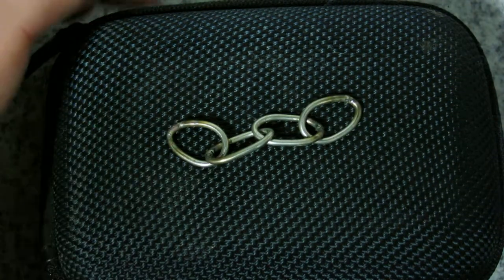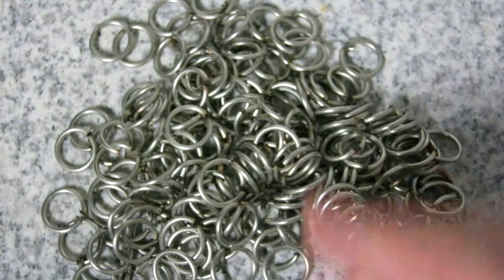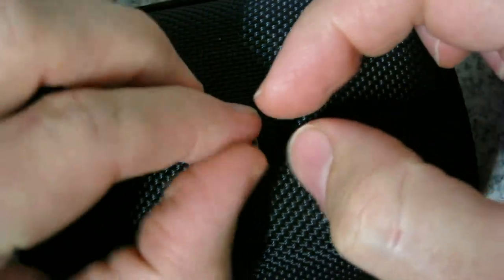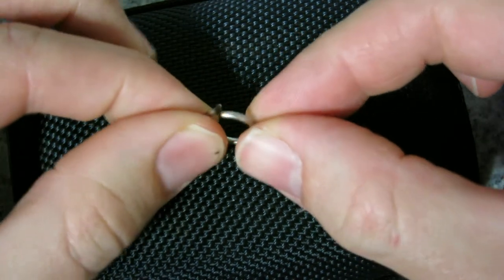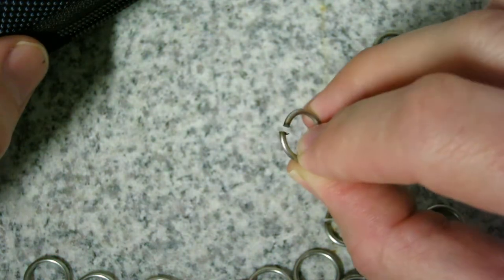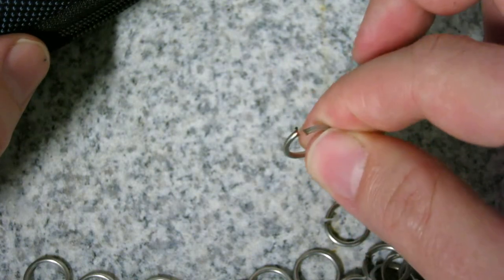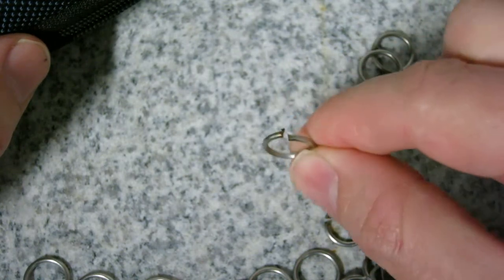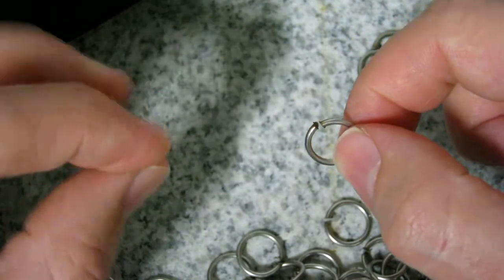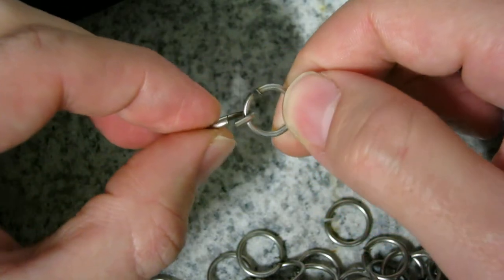Next up I've got some more links to join. These ones are made from stainless steel wire and some of them have got some dags. I was running water over these as I was cutting them to try to minimize the amount of melt, so they ground straight through because I was cutting them with an angle grinder, and that worked relatively well. These are better than my past attempts, but there's a lot of that in making chainmail.